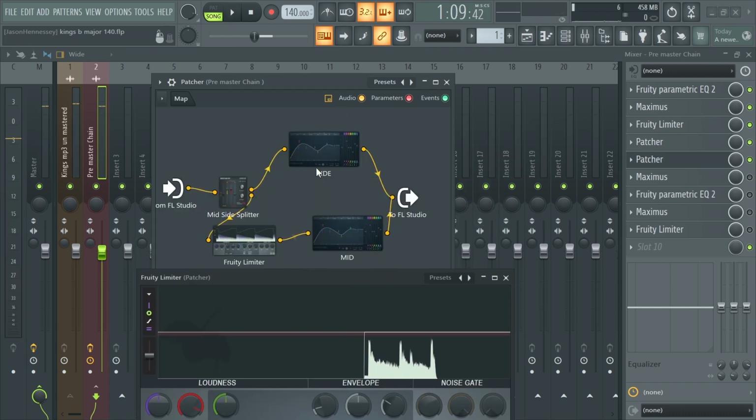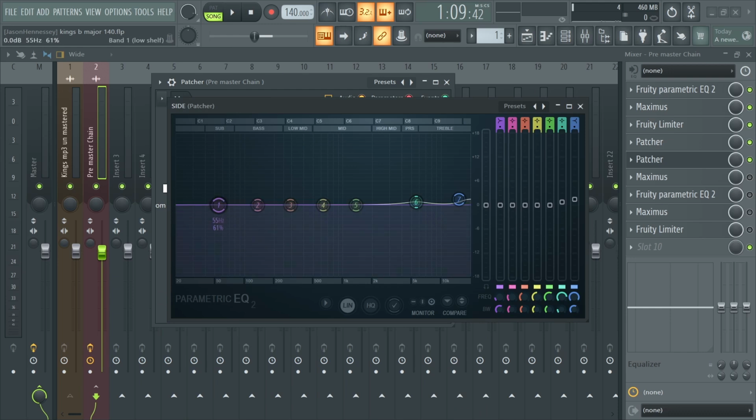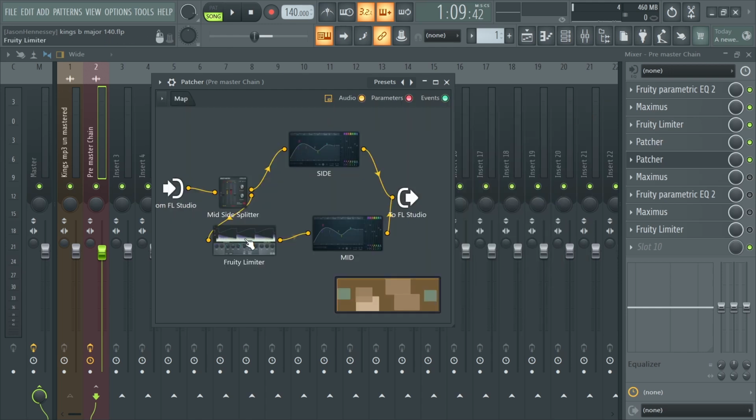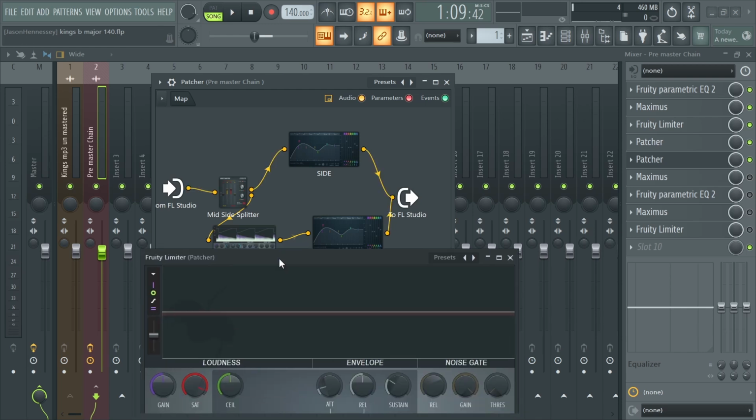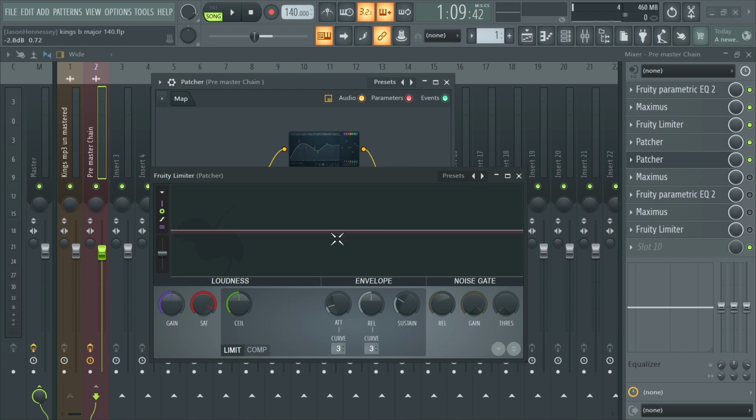The reason why I do this is, well, I do this for a couple of reasons. One, it lets me change the EQ differently in the stereo separation, so in the sides and in the middle. And another thing I like to do is, just on the stuff going to the mids, add a small amount of saturation just on the loudest parts, which basically just means the bass or the kick.